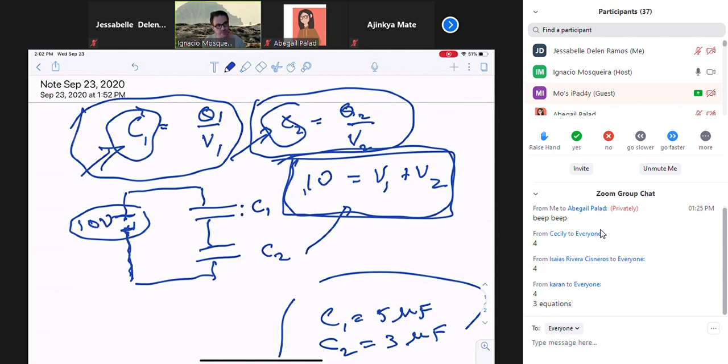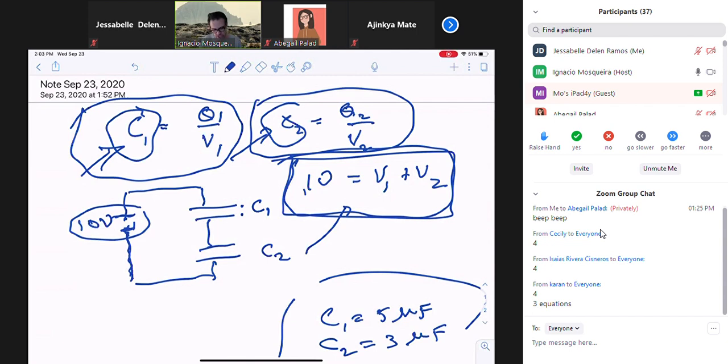Okay, so it seems like we have 3 equations and 4 unknowns. So it doesn't seem like we can get an answer. When you have 3 equations, but there are 4 things you don't know, how are you going to find an answer? It doesn't seem possible, right? For 4 unknowns, you need 4 equations. Otherwise, you're not going to be able to solve for everything. So what's going on? Does anybody know the answer to that?